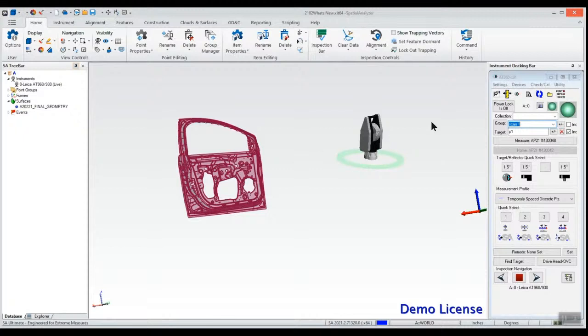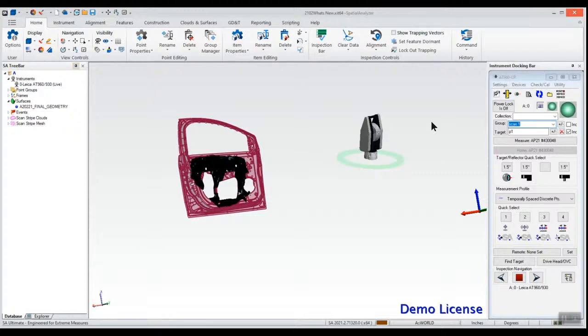So if I just hold down the trigger on my scanner, we can see that scan data coming in right over our CAD. Look at that coming in. I'll take a little bit more. You can see that white line as it follows. That's my incoming data. And then we can see it becoming a mesh as I move along and add more.